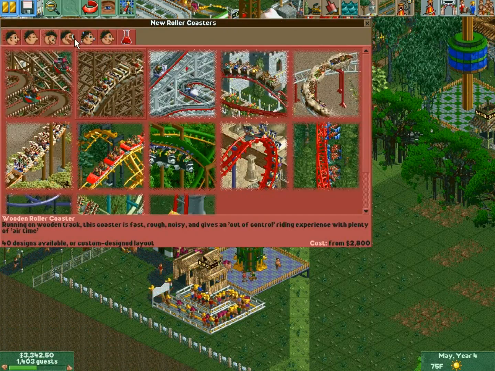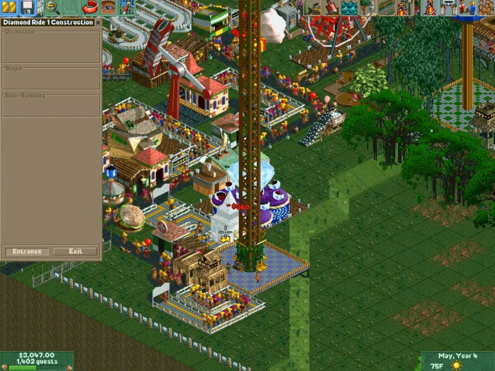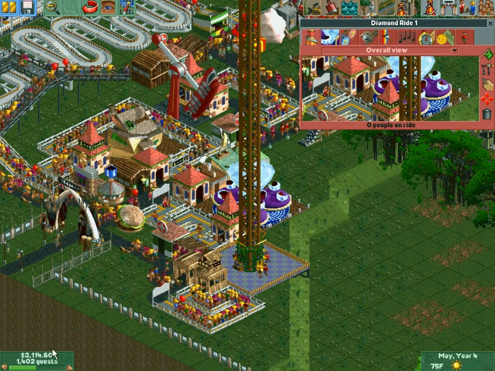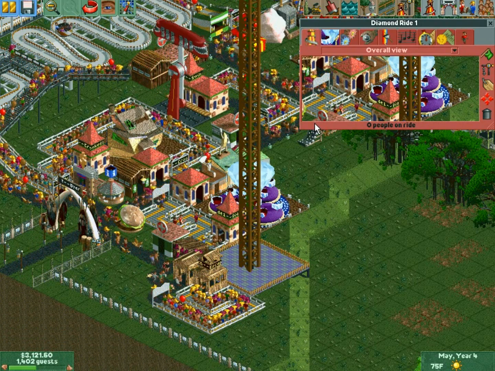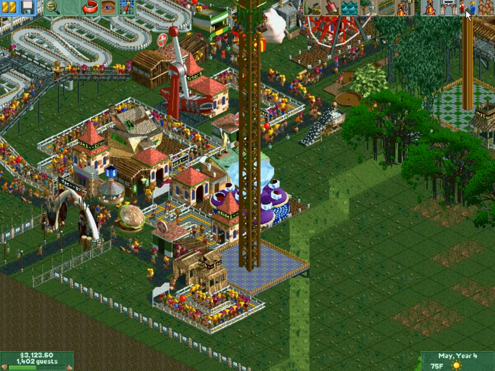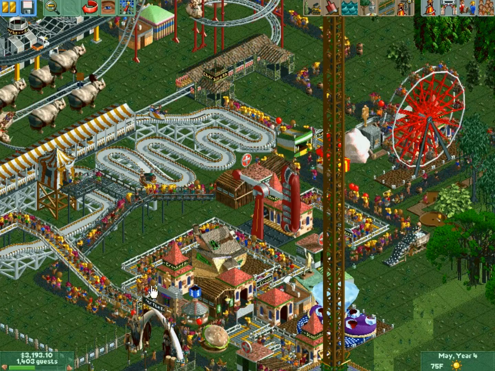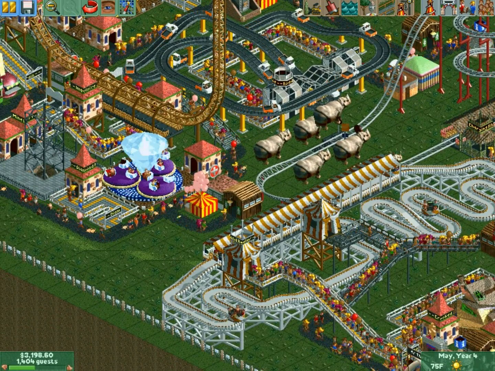206,000. And entrance, exit. Yeah. It's a very slight increase since I basically have two new rides, but because they're of the same type, each of them is worth less on an individual basis. Handyman. Yeah, there's somebody assigned there. Clean up that bomb. Okay. What else?